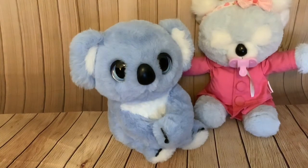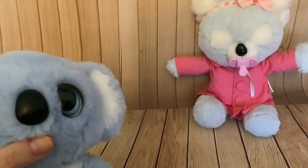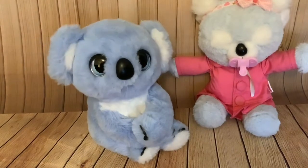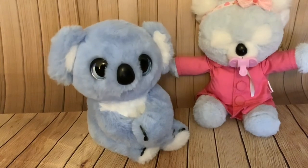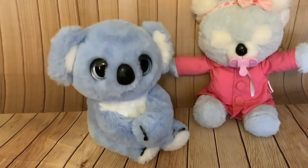A big downside of this toy is that it doesn't have an on/off switch. When you first get the koala you pull a tag out to switch it on, and he'll power down if you don't interact with him after a short while. He's gone to sleep now — powered down. If I want to switch him back on I press his nose and he comes on. But I found after storing him for a while that pressing his nose didn't cause him to come on. I had to actually take the batteries out because he hasn't got an on/off switch, which is not good.